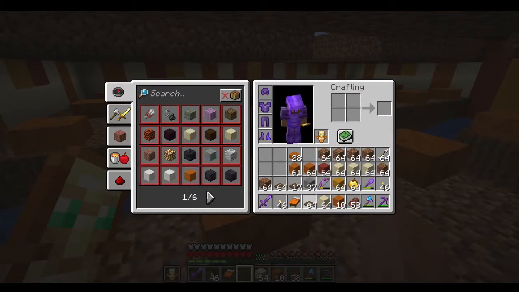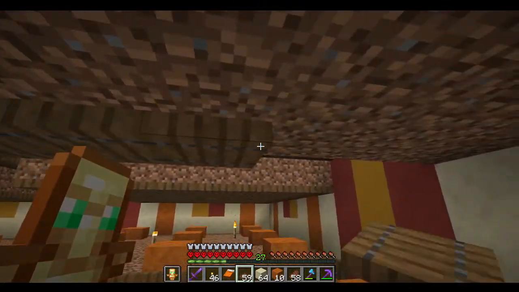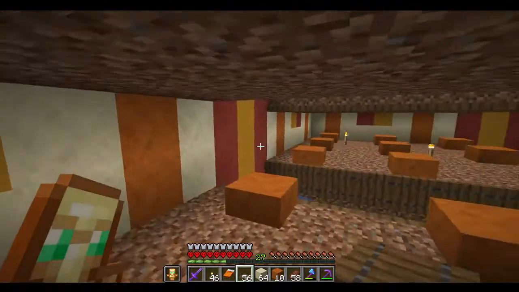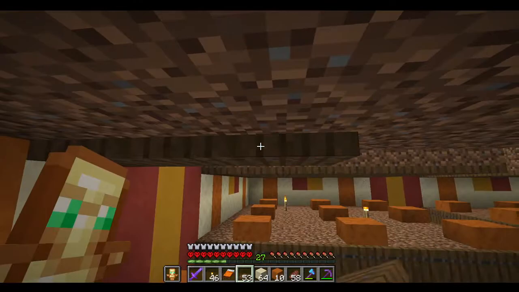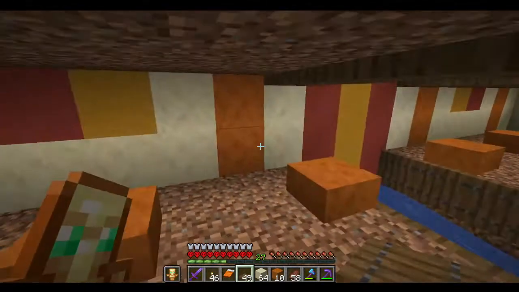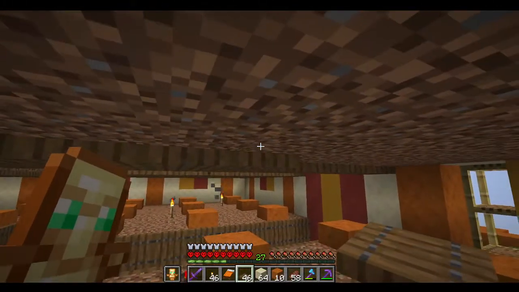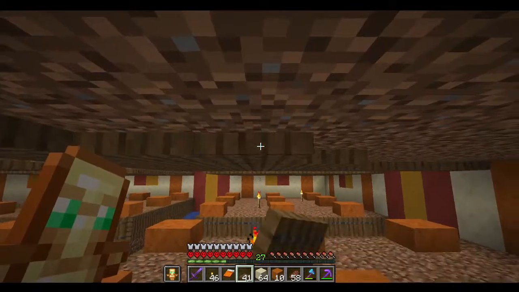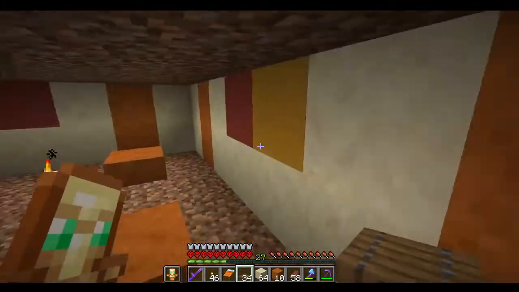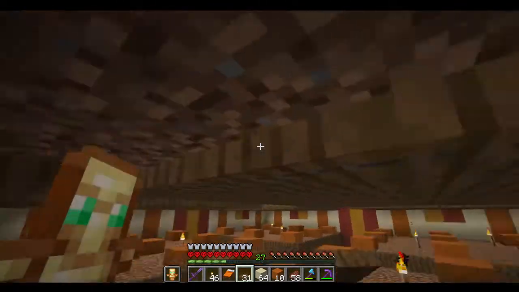Okay, one more full stack of these. Let's get the outer edge now that we don't have a nice little deck of safety area. And then just try to wind our way through here. Oh, that's good. Oh. Not good. No longer good.